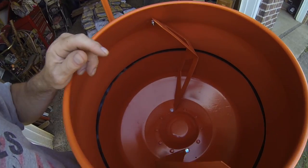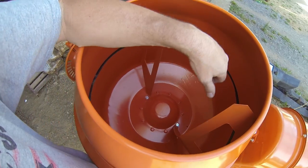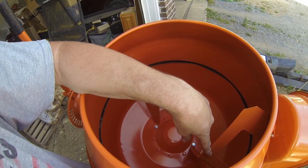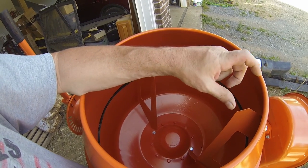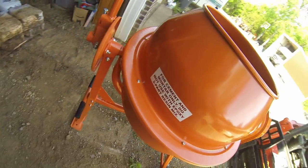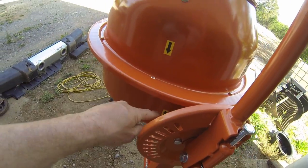I have it finished assembled. I believe this is the way the paddles go in for mixing — instructions weren't clear, but I looked at the picture and it looked like this part of the paddle was toward the outside, and the skinny end was bolted here. They also have arrows on the drum to line up where they're supposed to go. Overall I think the directions could use a little help, but it's nice there were individual numbered hardware packages. Once I found that little schematic of what each number was for, combined with going in number order, it was pretty clear.